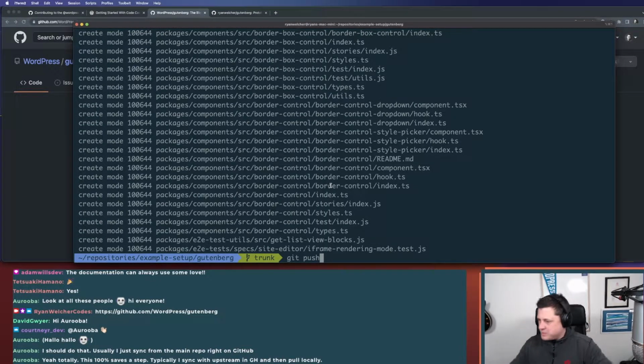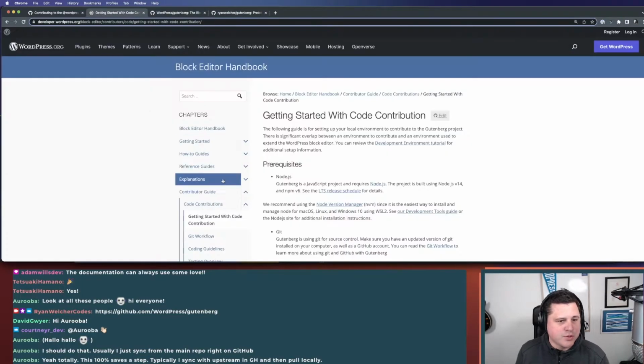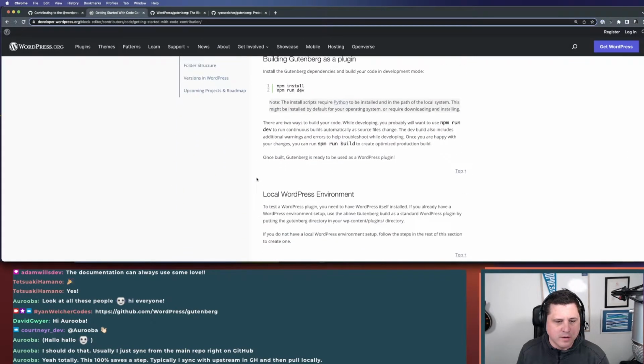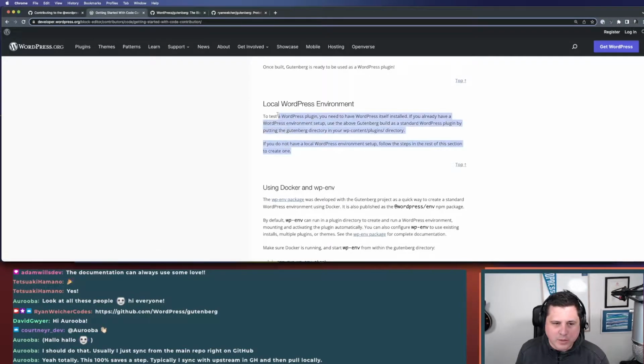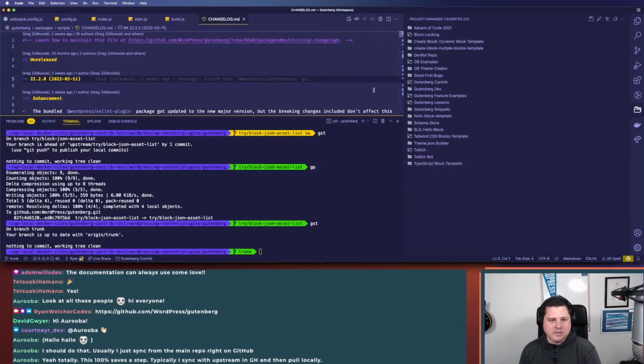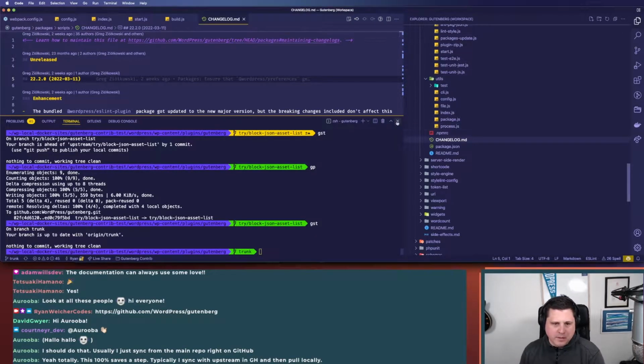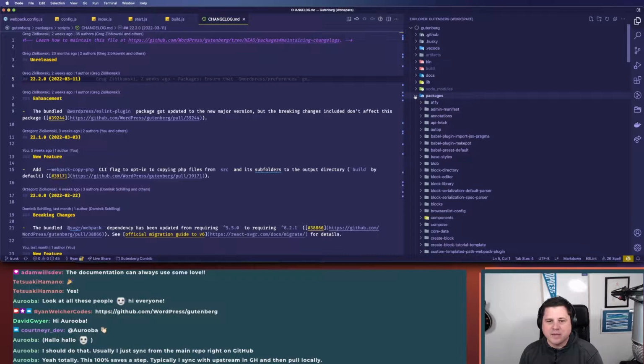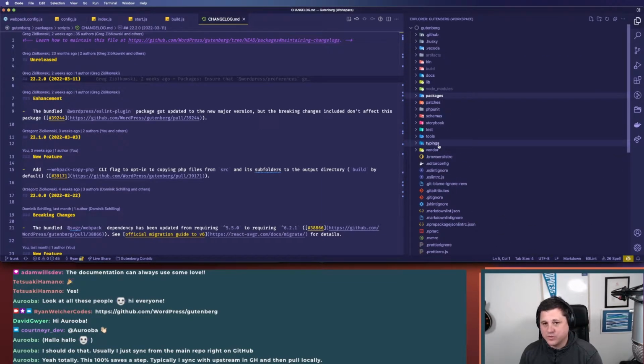So I'm not going to do anything with this because I've actually got my own thing all set up properly. I've got it already set up. And you can set this up in a number of ways. If you just jump back over to the local environment, you can set that up however you want. If you like to use Local or any other WordPress environment, you can absolutely use it, because when you check this out, and let's just take a look at the code here. If we look at this, this is basically the Gutenberg plugin. This is what it sort of shows up as, right?